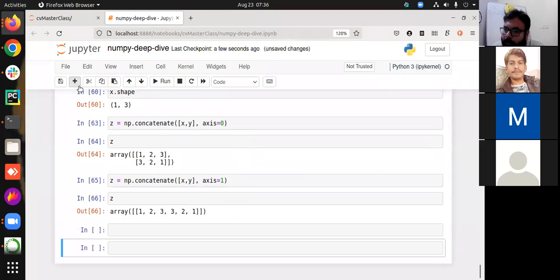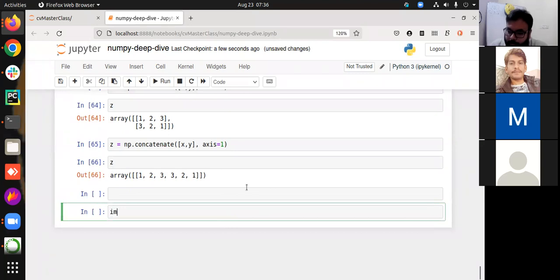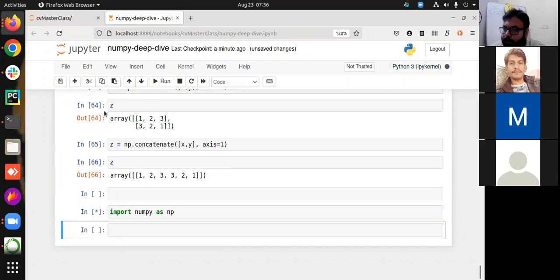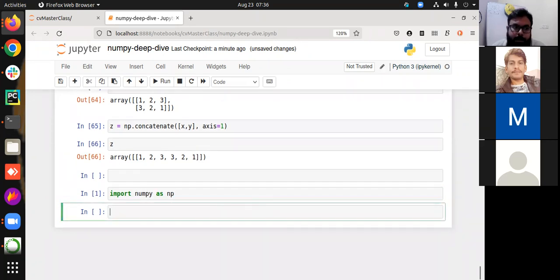let me again import NumPy as np. This was not required, but I don't want to run the cells from the beginning. Okay. Let me take x and then y. x is equal to np.array, and then let me take 1, 2, 3.